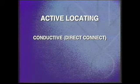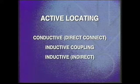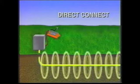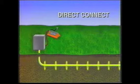In active locating, there are three methods for transmitting the signal onto your target conductor: conductive or direct connect, inductive coupling or clamp, and inductive or indirect. The best active locating method is the conductive or direct connect method. Because the transmitter is directly connected to the metallic conductor, maximum signal will be transmitted on the conductor.